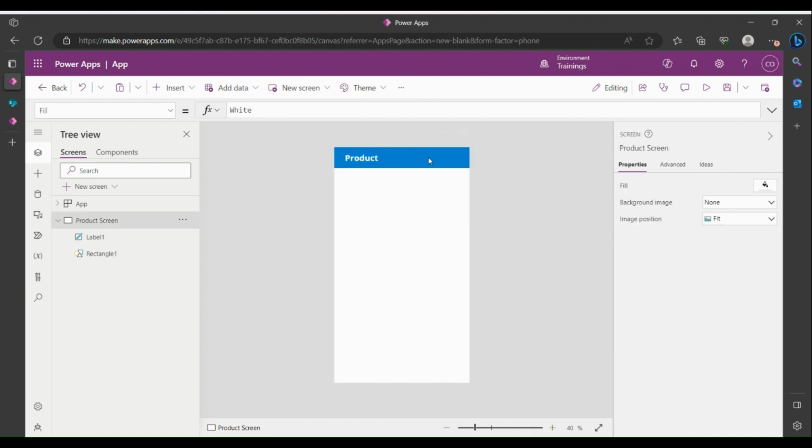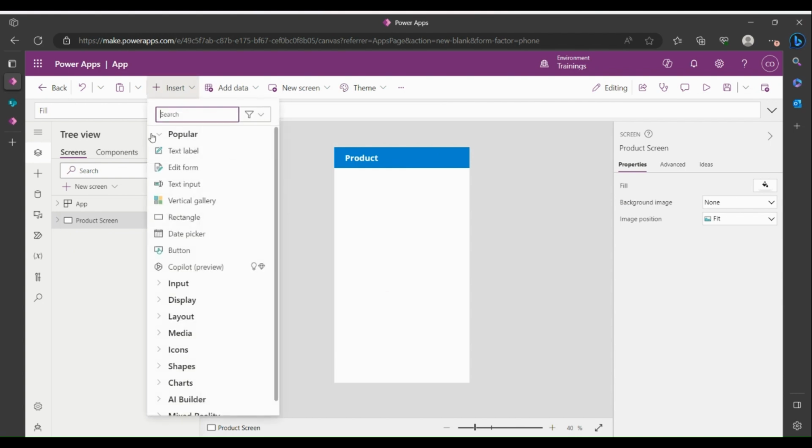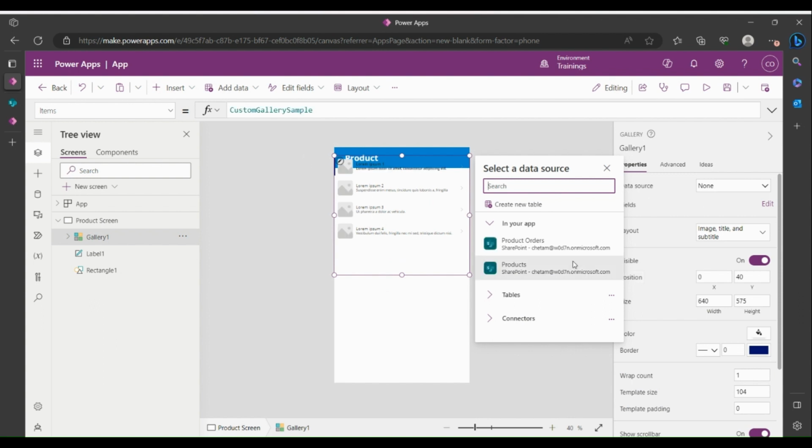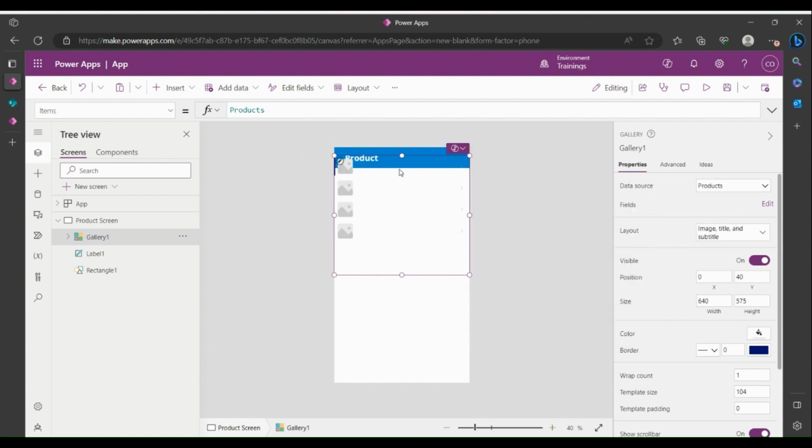All right, so now we have it. There is some other thing I need here. I can't remember what it is now, but as we proceed, of course, I'll remember what it is. I would add a gallery, a vertical gallery, and the vertical gallery is going to be fed by the product. So the product list will be displayed here, and I'm going to expand this.